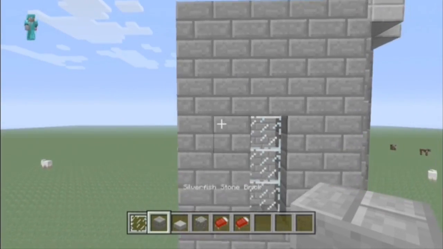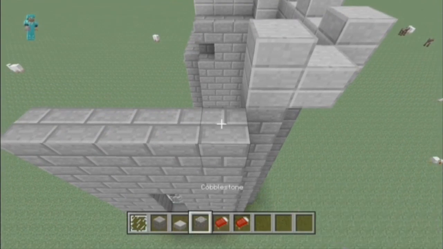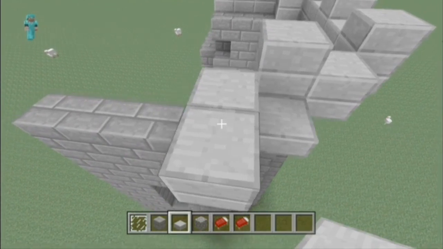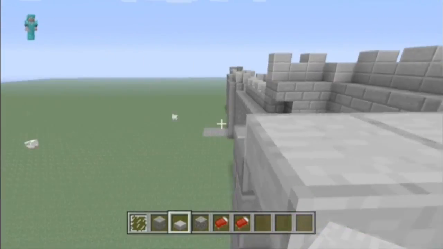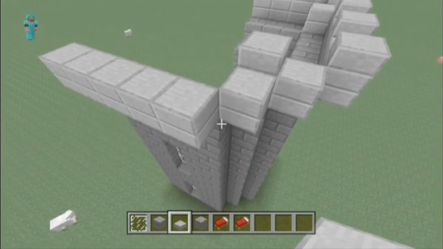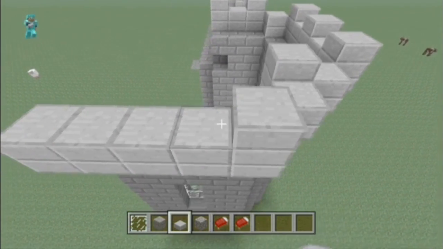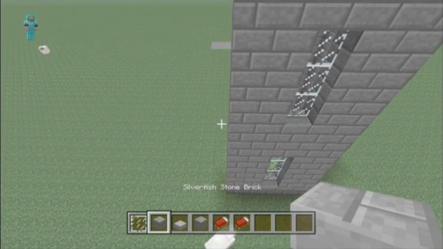And then we've just got to add our half stone slabs across the top here. So again, we're going to have 2 all the way across and then 3 on every other one. So it's going to be 1 out every time, same as before. So there you go, that's that section done. So we're just going to extend it out a bit more.